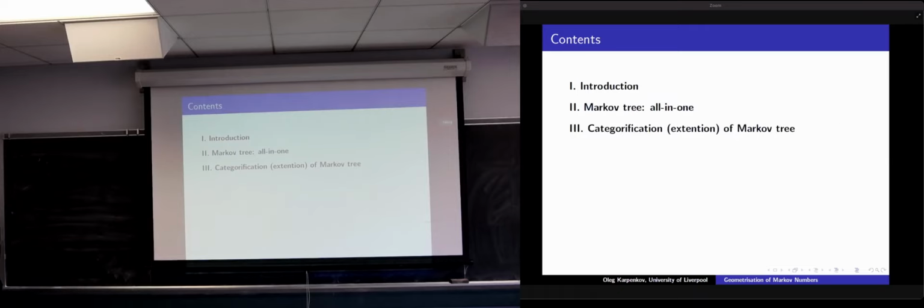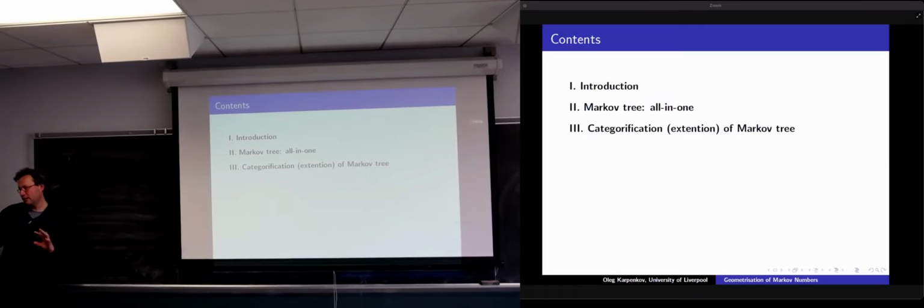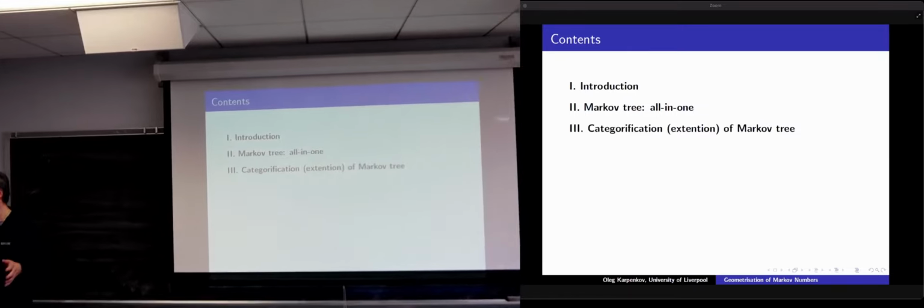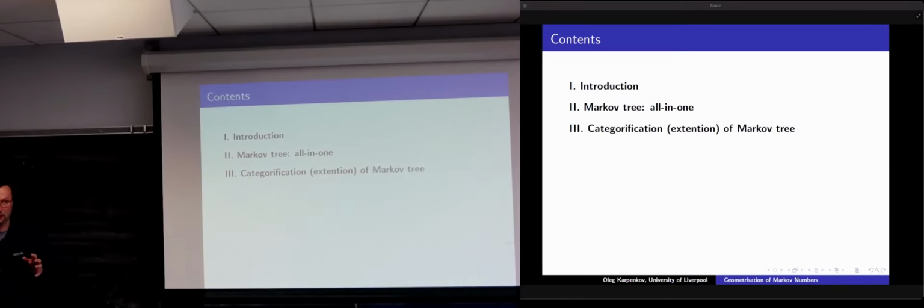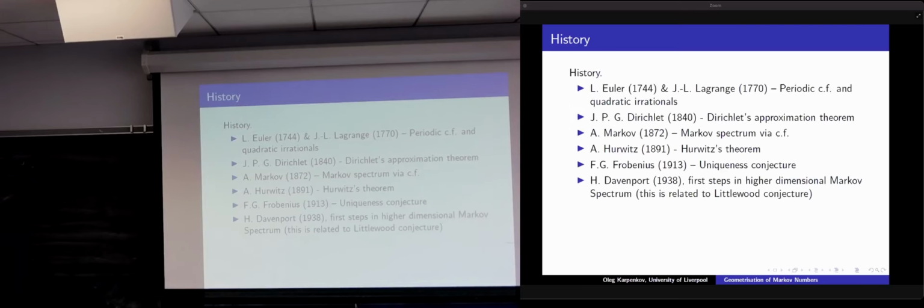So first of all, we make a small introduction, then a little bit of a classical theorem, and we try to put everything together in that theory. And then after we put everything together, we can try to generalize what we have put together. Great, some history. Well, it was written by my PhD student, so probably I wouldn't even know what each line means here.